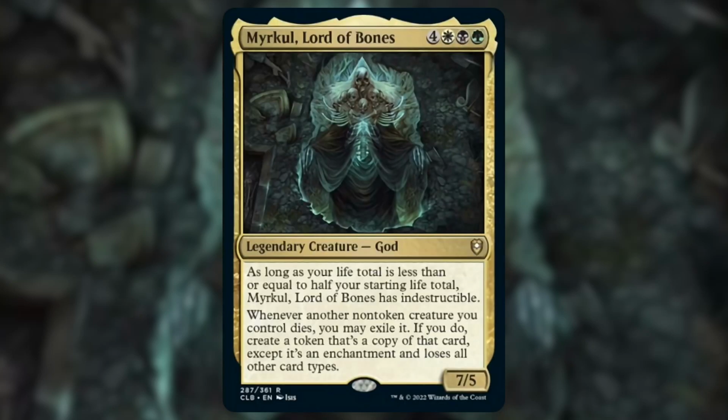Let's talk about Myrkul, Lord of Bones. For 4 white, black, green, we have a 7/5 god. As long as your life total is less than or equal to half your starting life total, Myrkul is going to have indestructible. Whenever another non-token creature you control dies, you may exile it.